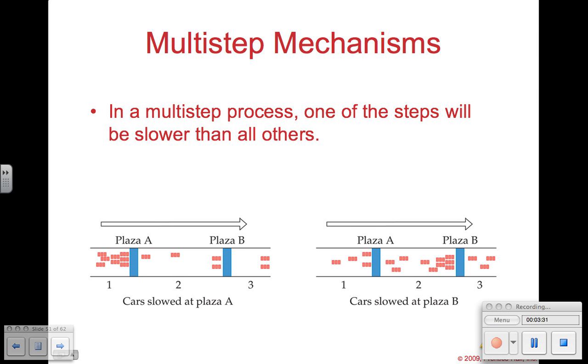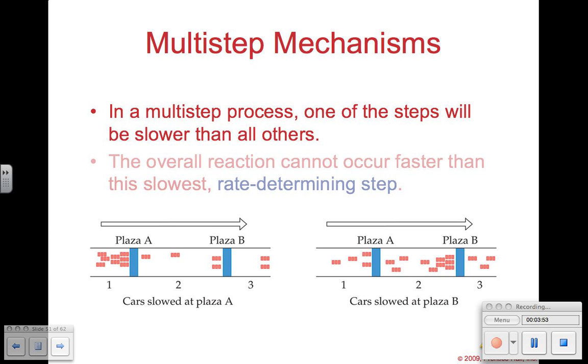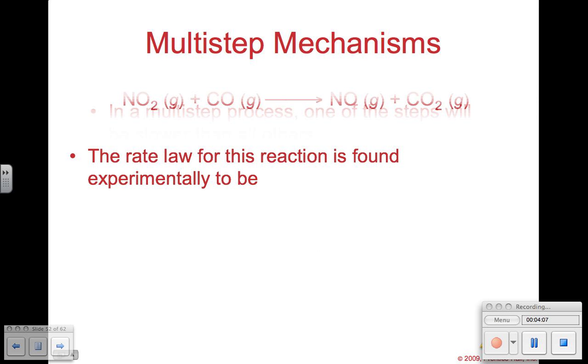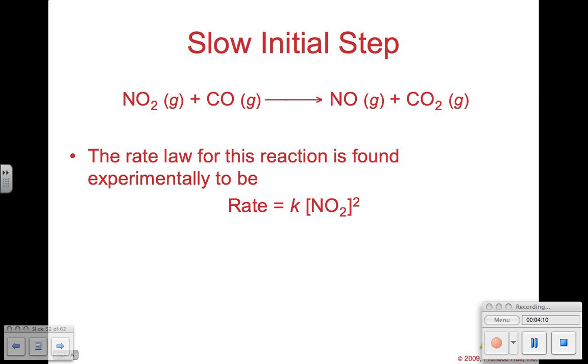So that would be the idea that the first reaction is the slow reaction, and the second reaction is the fast reaction. In the second example, the first plaza is easy for cars to get through, but the second plaza is the slow one. So the first reaction is fast, you just crank through, but the second reaction is the slowing reaction, and that impacts the rate at which a reaction will occur. The slow reaction we call the rate determining step. It is the thing that limits how much product we can make, and how fast we can make that product.